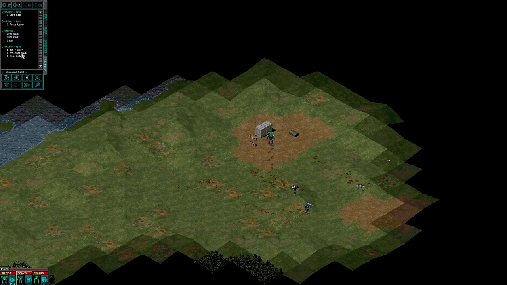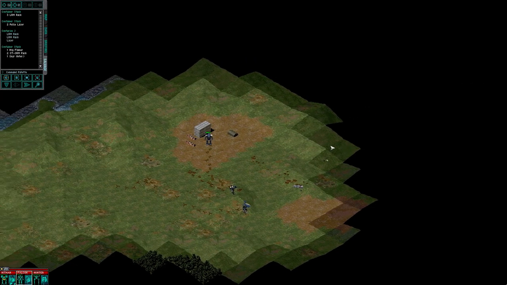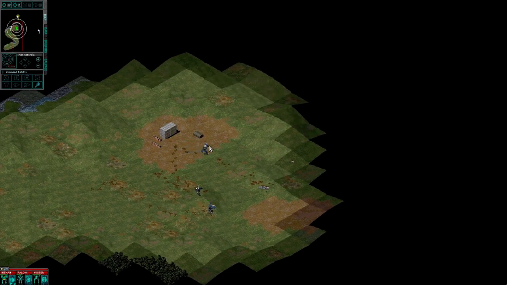Enemy components captured. Heavy flamer, a couple more streaks, incoming SRMs captured. Intermediate sensors. Now, I believe that's basically it for salvage at this point.